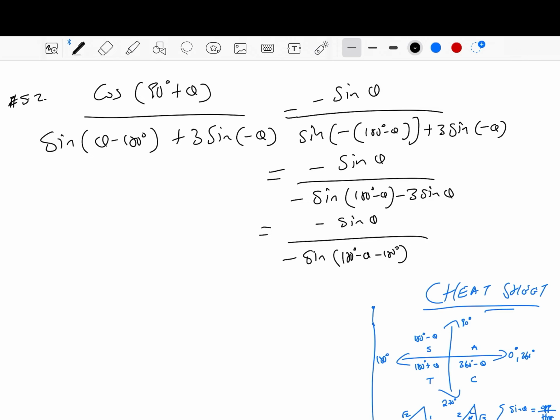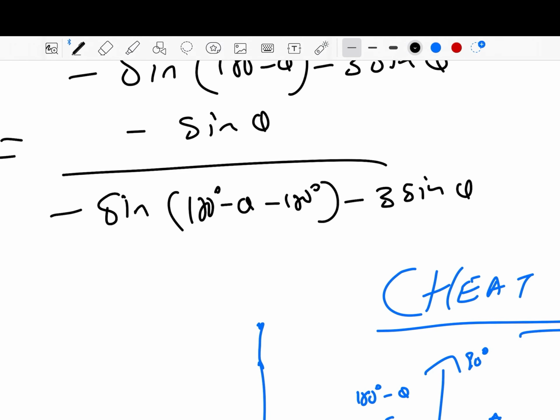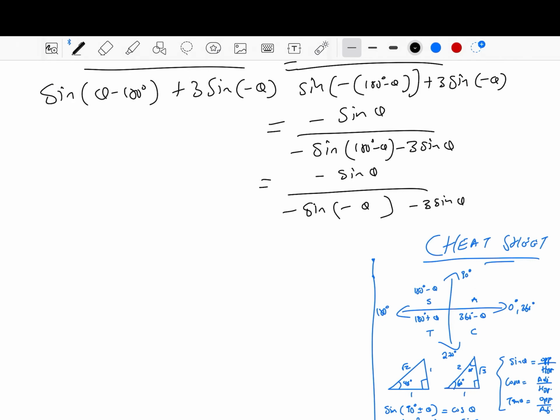And this can be written with a negative sine theta. And if you minus this by 180, this 180 and this 180 cancel because it's 0, so you're going to be left with negative theta, because 180 minus 180 is 0. Still, we have a negative inside. Good people, we have a negative inside.